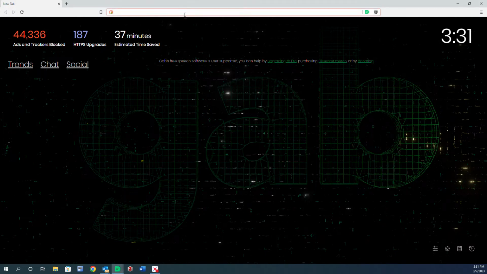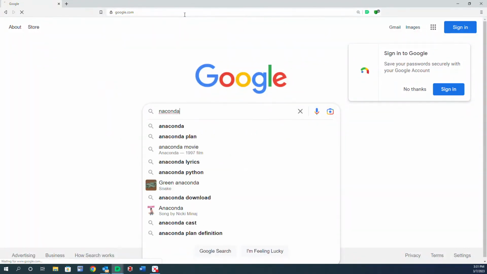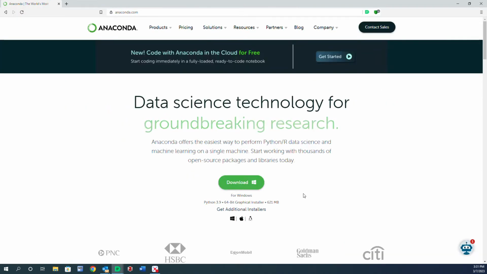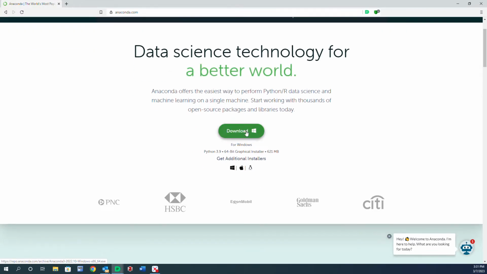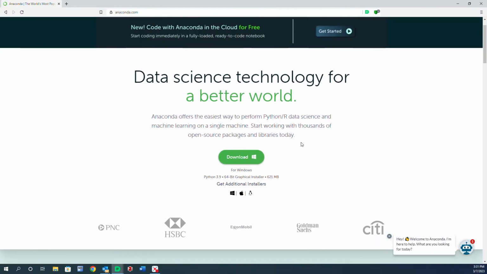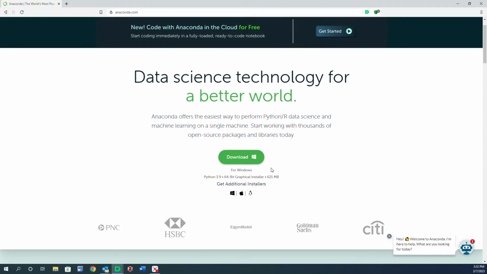So in order to download and install it, you have to just go to Google and search for Anaconda, and that will get you to the website of Anaconda. And once you get there, you would see the download link automatically. You do not need to register or pay any fees or anything, and you don't need to worry about the specifications of your machine. The system automatically detects what kind of machine you're using and then will display the appropriate download link accordingly. Because I'm using a Windows machine, you see a download for Windows.